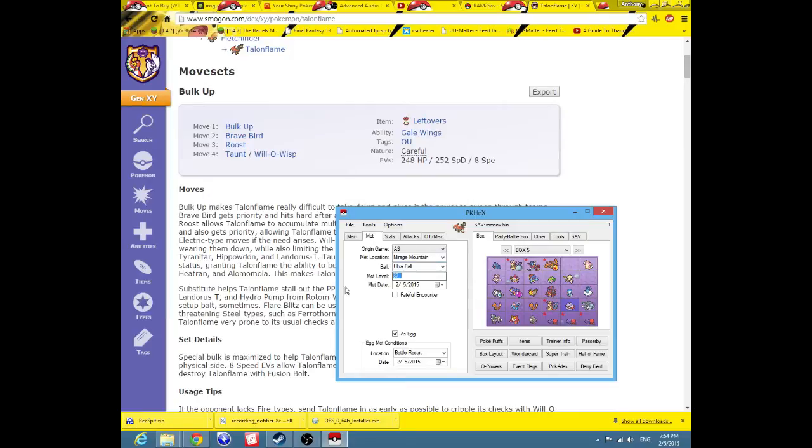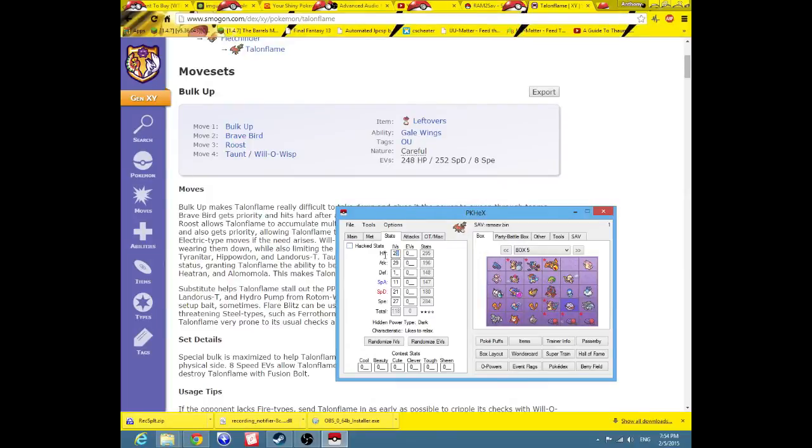But what will matter is the met level. We have to put that to 1. And for example, right here I have the IV stats. I'll just change this to 31, this to 31, 31, 31, 31.